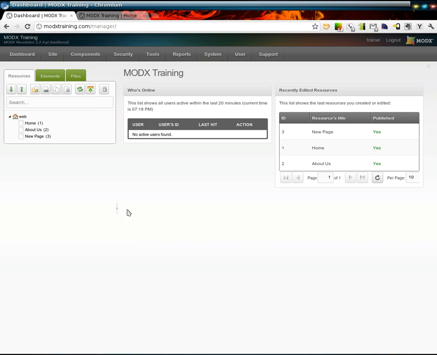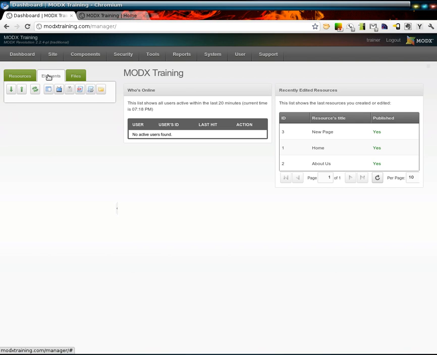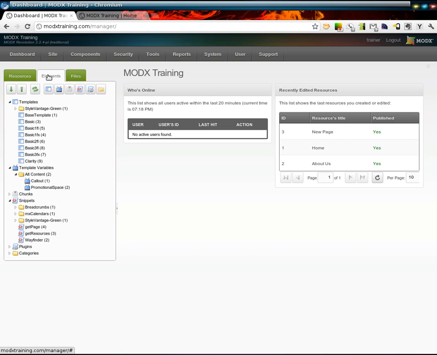The second major component area we have is the left rail, or the editor or manager panel. This gives us access to all the content and resources on the site. Additionally, under the Elements tab, we have access to services and features installed by developers for your site.